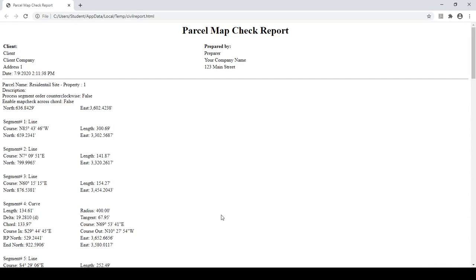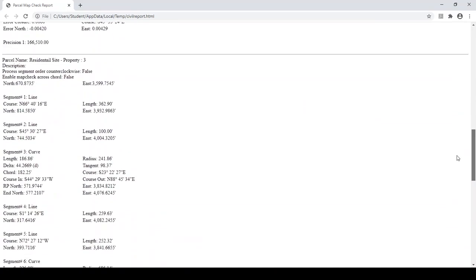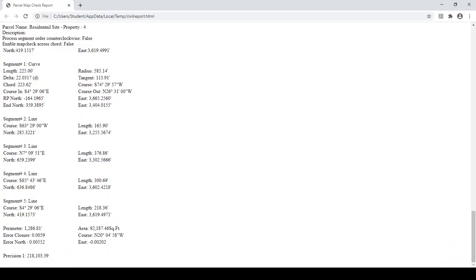And after a second, it should open up in your default browser, this HTML file. Now, you can see here things like prepared by, it says preparer, your company name, things like that. That's because I prepared this with the style that comes right out of the box and nothing is set with Civil 3D. You can go in and change that style for your report and fill in the things with the pertinent information. You can even put your client information in that style as well. And then you can see it's a little bit neater and cleaner here. And so you still have your same properties, property 1, property 2, property 3, and property 4.